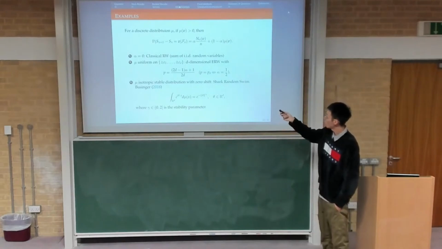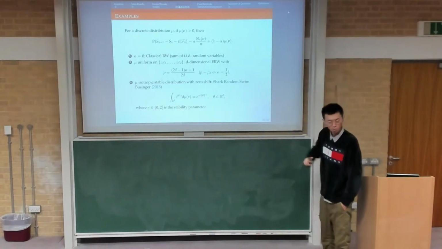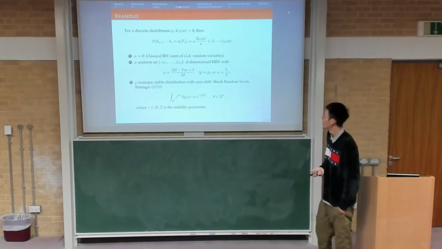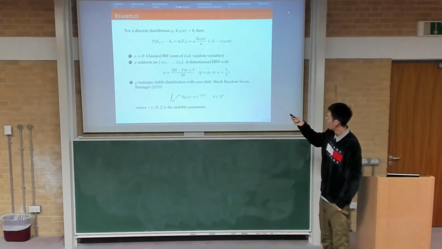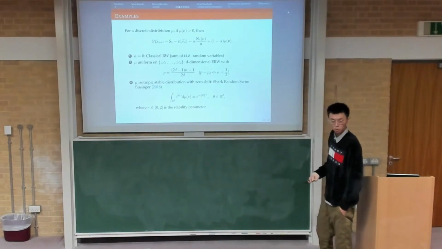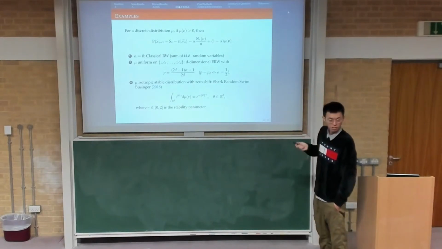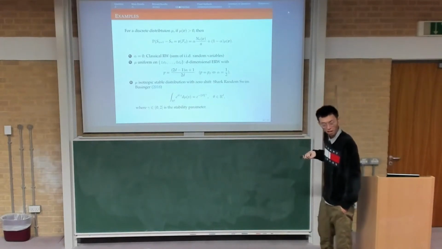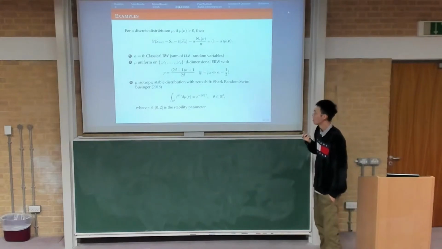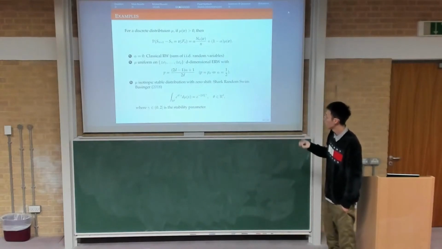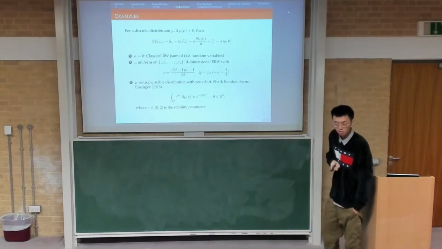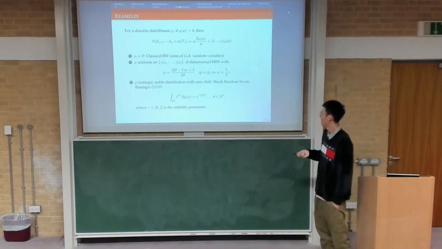Now, we previously defined alpha in terms of p. Here we can write p using alpha. I just want to mention that p equals p_d if and only if alpha equals 1/2. So here we saw the constant 1/2, right? If mu is a stable distribution with zero drift, this model is called the shark random swim.